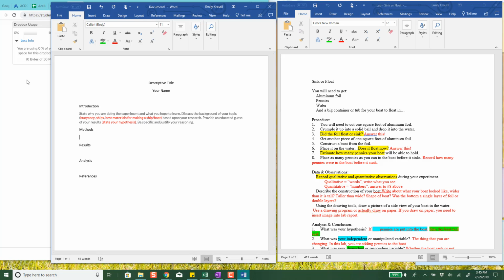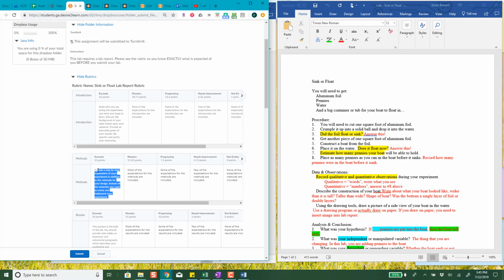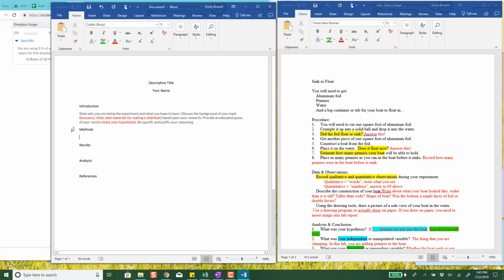In your methods, let's go back here. Okay, we want a step-by-step explanation of my experiment in addition to the rationale for my design. And so you're going to include all of your materials and you're going to do your procedure. Now, you cannot copy your procedure from the lab handout.